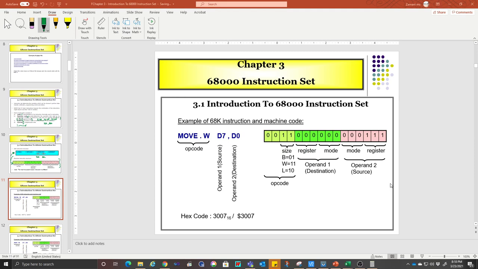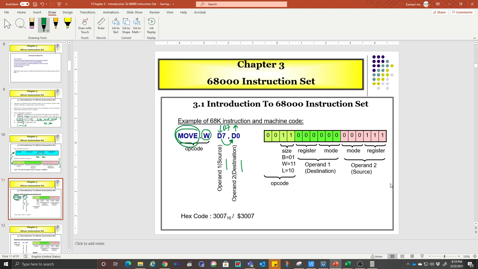This is an example of an instruction code where you want to move a word size from a source of D7 to the destination D0. The contents will be going here. In today's lecture, we are going to play with the move code. This is quite a basic instruction. You need to understand how to move data from the data registers, or to address registers, or to the memory. You will see different types of syntax, but this instruction is going to move the data from somewhere to somewhere, from the source to the destination.